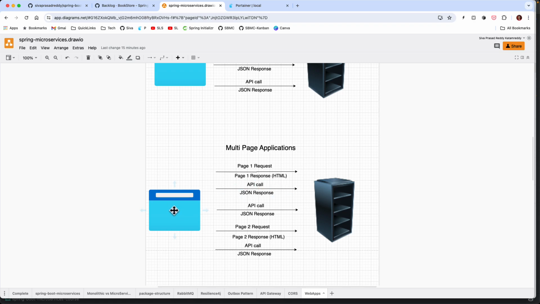So here, when a user clicks on a button or something like that, you trigger an AJAX call and perform the necessary actions. And then let's say the user wants to view a completely different page. Again, maybe the user clicks on a link or something like that, and you make a second page request, which returns a completely different HTML page, and you render that. And again, in this second page, if there are any actions, those will be performed through AJAX calls. So like that, there can be multi-page applications.